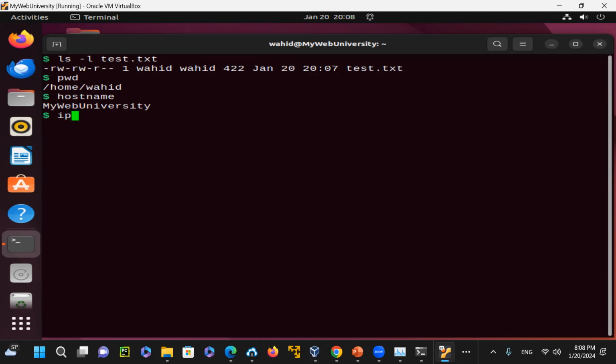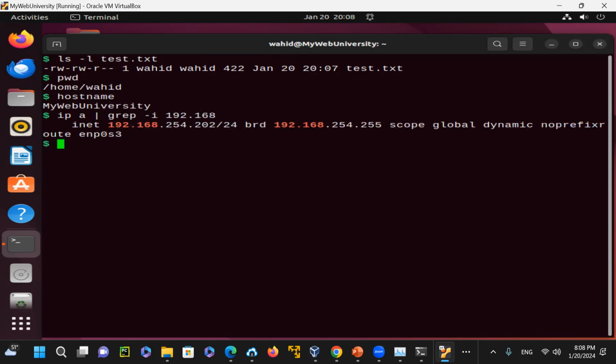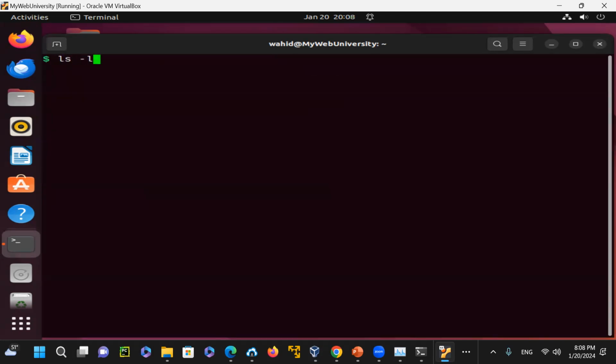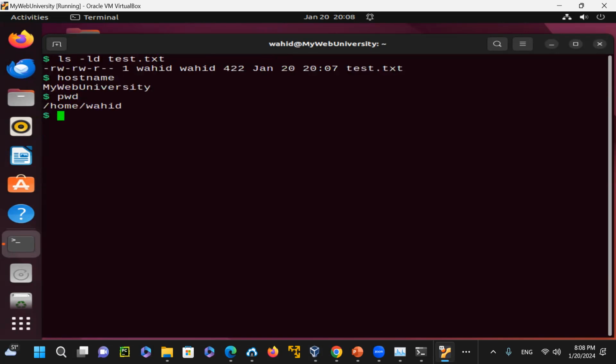I could say ip a and then grep -i 192.168. That's good enough to find out that 254.202. I could have also said ls -ld test.txt, hostname, pwd, and then instead of this one, say 254.202.